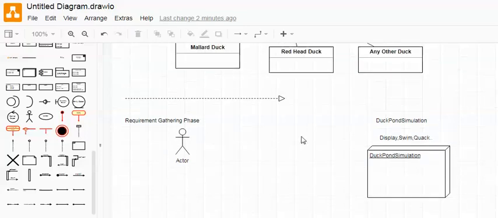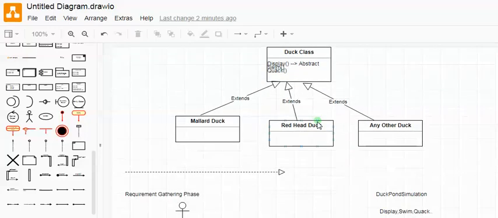He came up with a particular design where he wanted to have one Duck class at the top, which is known as the superclass, where he will keep the common methods which can be useful for the further subclasses. So he decided to go with an abstract class. The reason being, an abstract class cannot be instantiated by itself, and it is meant to always be the superclass.